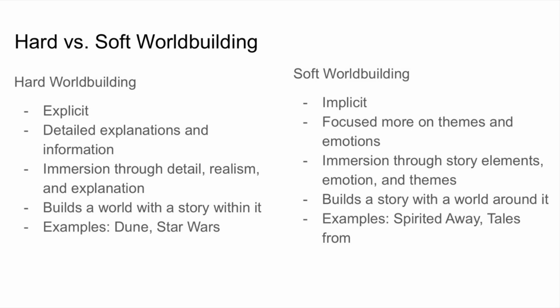On the first side of the spectrum is hard world building. Hard world building often contains detail and explanation. Oftentimes the audience is informed on what is happening. What galactic organization is in power? How do political entities interact? Where does one get grain? What specific interactions are occurring that the audience may not be familiar with?